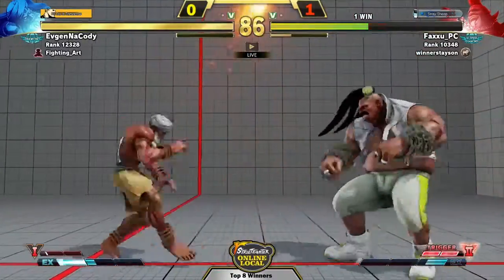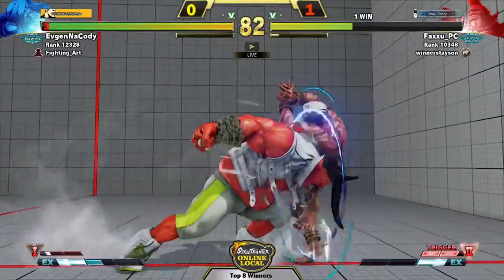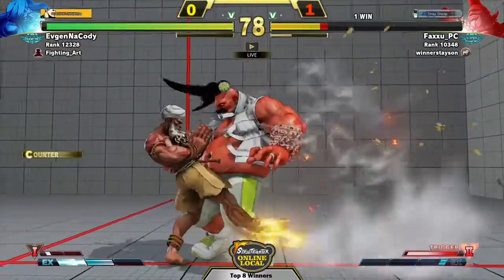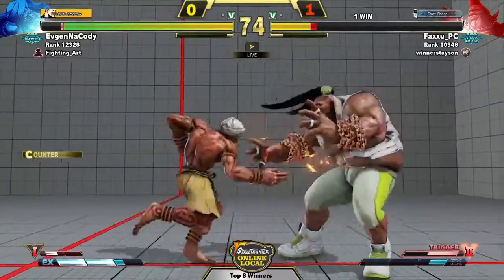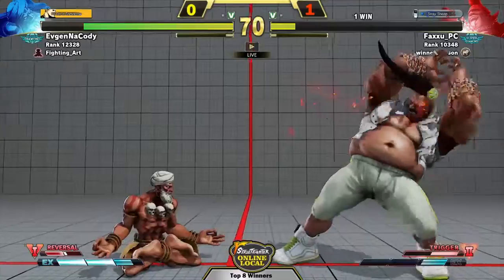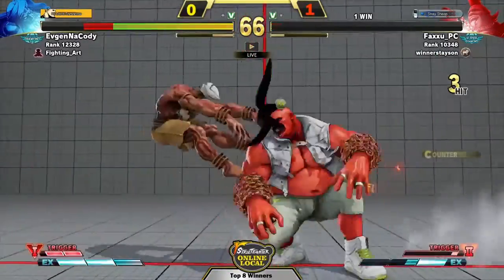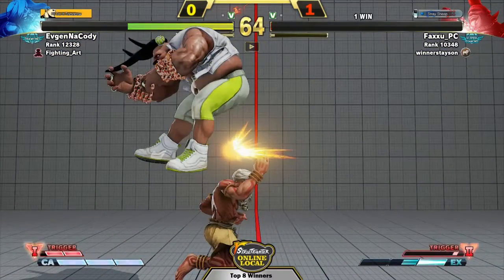It's cut out of the air. No conversion though. Nice. Gets a knockdown. Minus two, takes his turn, good stuff. Instant air Gale, it's plus on block. Just keeps dive feeding. Faxxu struggling to keep him out of the air. Nice anti-air with stand light punch.